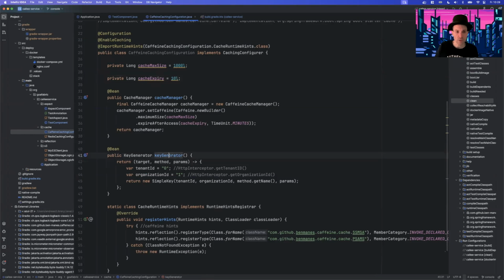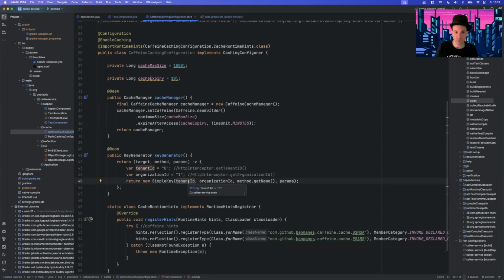What's also important is this thing here, the so-called key generator. This is optional, but if we don't have a key generator, we will run into a lot of problems. We will see that later. So basically, the key generator, as the name suggests, just generates the key for the cache. And the key consists of the method name, the parameters for the method, and also a so-called tenant ID.